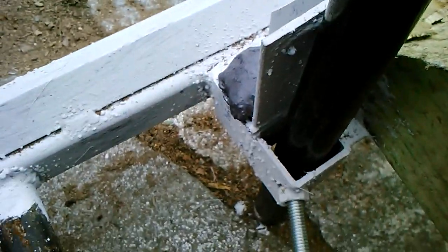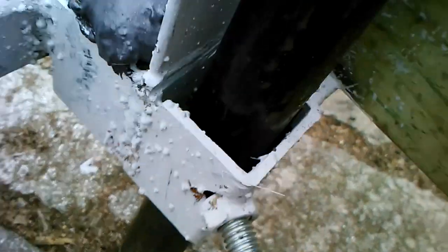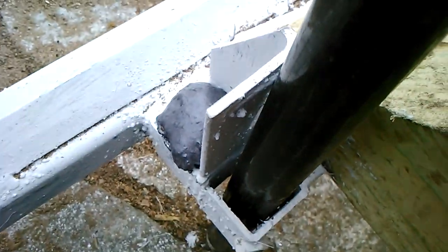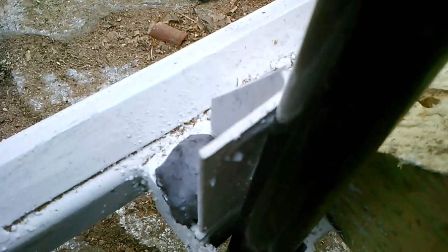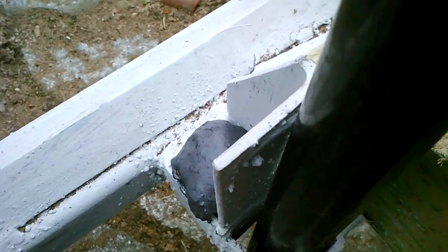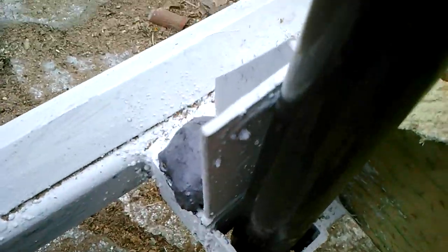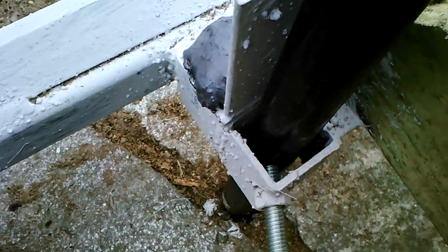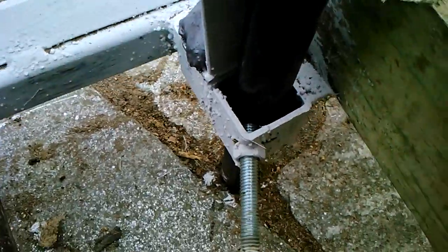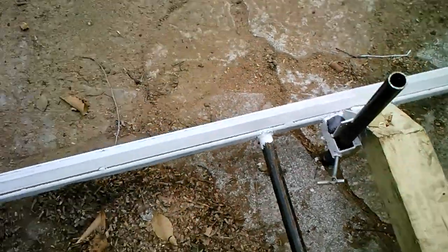So there's a nut that's been welded into a little area that I've ground here. And if I tighten it up, this one I actually haven't installed yet. This one's just brand new, built it a couple days ago. But turn this in. Nope, sorry. And there we go. That is now locked in place. It shouldn't be going anywhere.